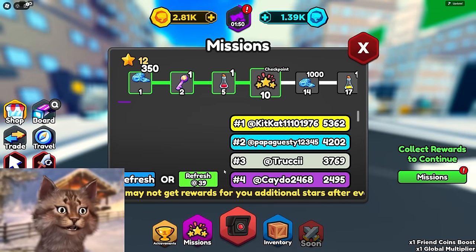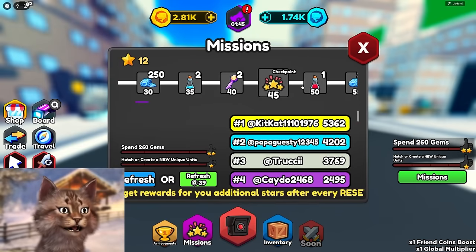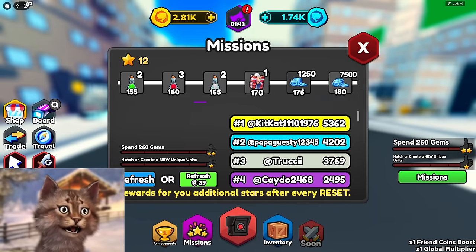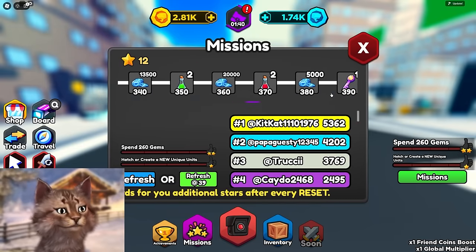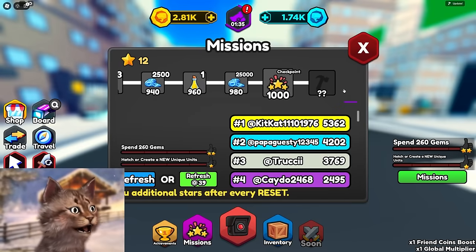So, what do we get? Wait, checkpoint? Do we get all of these? Oh, we get all of these, and it just keeps going all the way. It's kind of like a battle pass. And then we gotta get probably all the way to the end, right? I wonder what we get here, dude. That's gonna be something crazy.